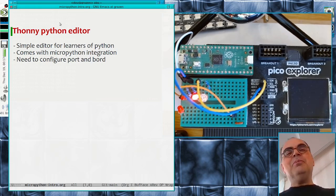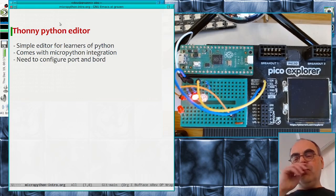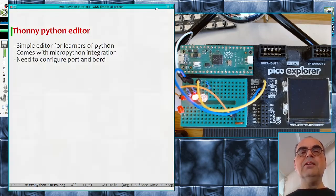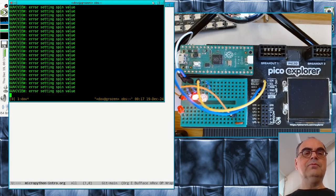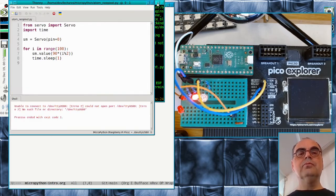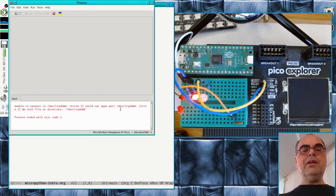It's a nice, simple editor for learners of Python. And what's nice about it in terms of MicroPython is that it actually comes with MicroPython integration. So let's look at Thonny. Oh, that's not Thonny. It crashed before together with everything else. So let's run it. Okay, let's get rid of this for the moment. Yeah, so this is Thonny.